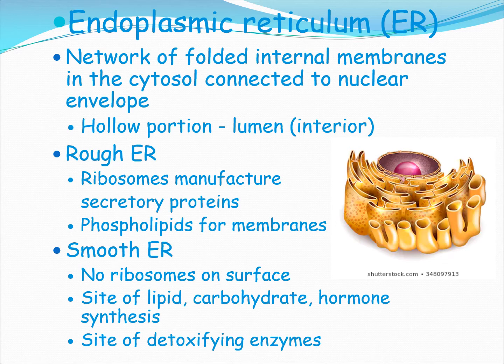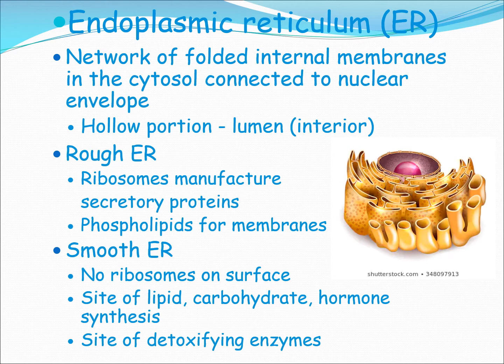There are two portions of the ER. The rough ER, which is so called because it is covered in ribosomes, is therefore responsible for protein synthesis. In the hollow interior, proteins are folded, or molecules are added if needed, and then secretory proteins help secrete the proteins out of the cell. The rough ER also makes phospholipids, which are necessary for the cell membrane's bilayer.